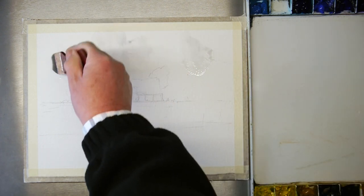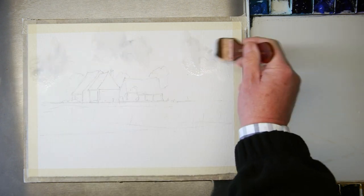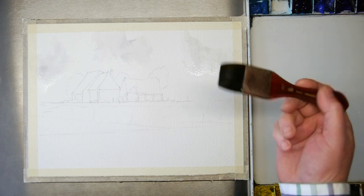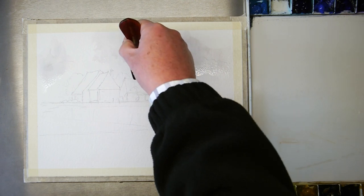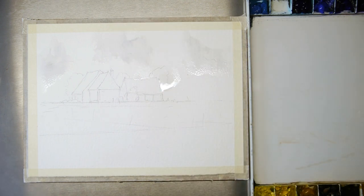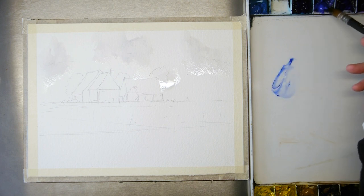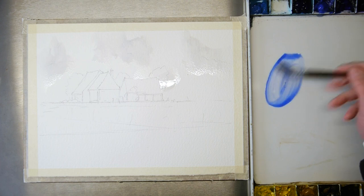I see a lot of people wetting the paper and then putting in colors, and it is too little what they do, and they add more and more, and when they dry, they get mud. Of course, you can do it if you are very good in painting and you are a professional. You know exactly what you do, but I don't recommend that for beginners.